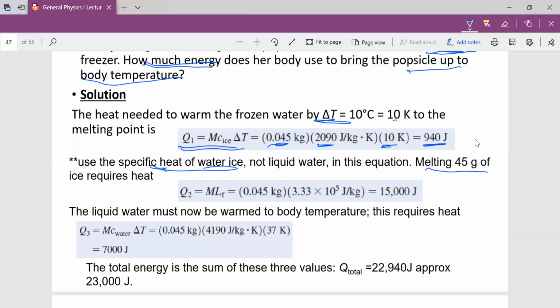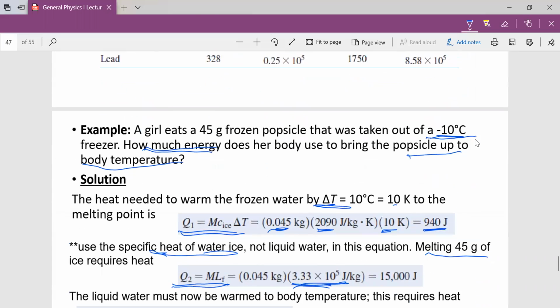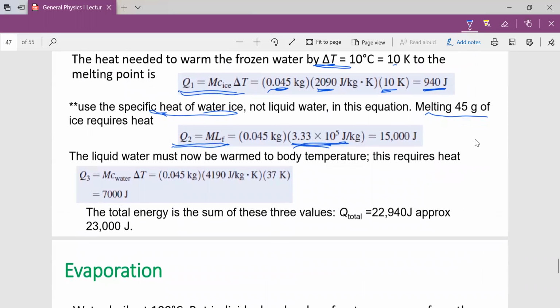So the next transformation that occurred there is the heat. It goes from ice to liquid. We use the heat required, which is the heat of fusion, which is given as Q equal to ML. For fusion, we use MLF. And that for fusion for ice is given as this. We'll have it stated here, water, when it freezes, because the popsicle is like a flavored water. Okay, so we still use the value for water for it. So we also multiply that to give us 15,000 joules.